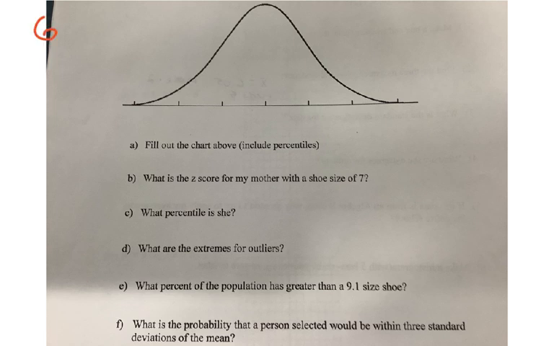We're using the empirical rule, 68, 95, 99.7. So these ones in red are always going to be the same. So it's 50th percentile in the middle. And half of 68, if I divide that, that's 34. So I'm going to add 34 to 50, so it's 84. And then subtract it, so it's 16. Then I do half of 95, which is 47.5.